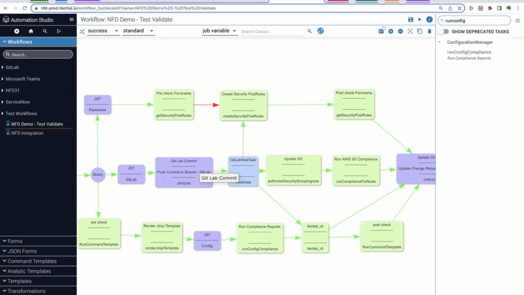So if you're collaborating from a network operations standpoint, collaborating with the DevOps team, you could say, I'm going to go and trigger your pipeline. Your pipeline, it's going to do its thing. It's going to do whatever you programmed it to do. You unit test on your applications, so your infrastructure in the cloud and so forth. And then that pipeline will call us back, and you will see that once the demo is launched, we'll call Itential Automation Platform back in order to continue the rest of the flow. Then we can execute our security group update as programmed during the build section and actually run that compliance that we just discussed and showed up.